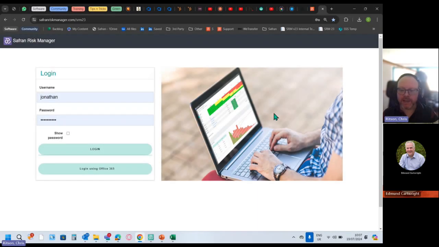Logging in with your username and password at the start on this front page here. We'll be logging in as Jonathan first. He's our kind of engineering chap. We'll take a look at his profile, and we'll explain the different kinds of user profiles that we have coded into the tool by default.